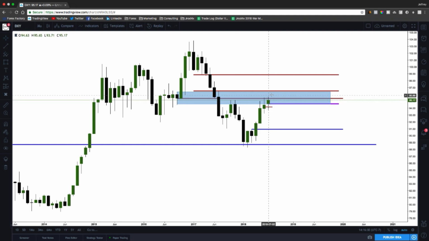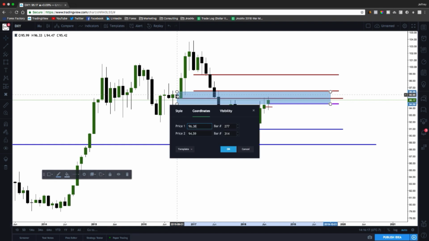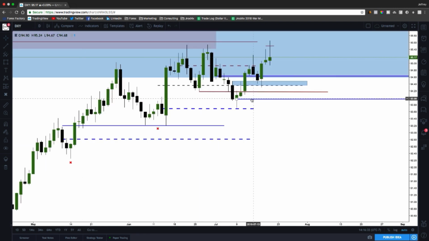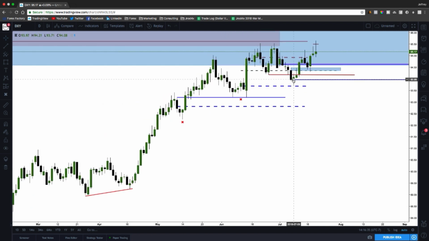So even though this is a higher high that's formed, you still have to look back and see what it's within. So if we get above this candle, what does this high come in at? 96.33. So if we get above 96.33, then we can expect that dollar index is going to go higher. But if this candle holds as resistance, we have to assume that they're going to go lower. Okay, so I just wanted to talk about that on a larger scale.